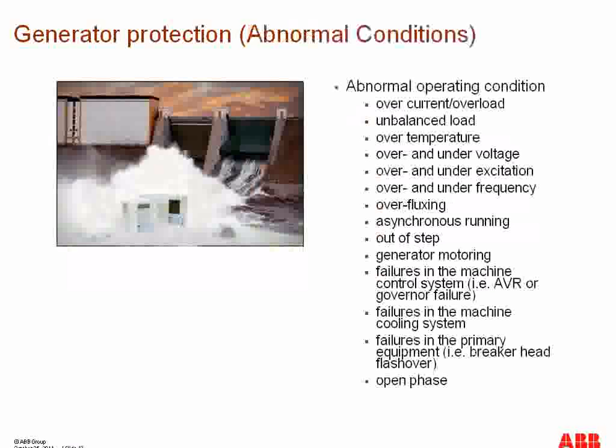can also harm the generators and generator systems connected to the generators. Failures in the machine control system, failure in the machine cooling system, failure in the primary equipment and some open phase conditions as well. So there are several abnormal conditions which we need to take care of when it comes to generator protection, and we will touch base on all of these abnormal conditions as we go through the seminar.